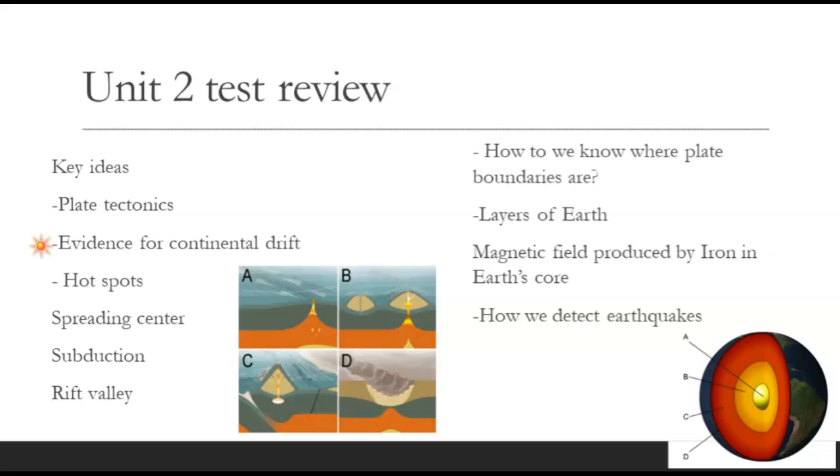We talked about some of the evidence for continental drift. There was that old guy, Alfred Wegener, and he was the one that first came up with this theory, but there wasn't a lot of support for his idea. He was kind of thought to be crazy compared to some other ideas at the time because people didn't believe that parts of the earth could move around and shift like this.